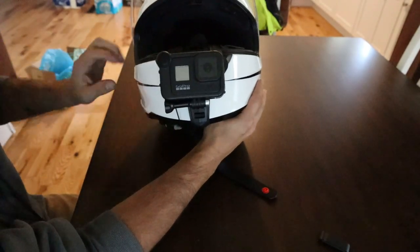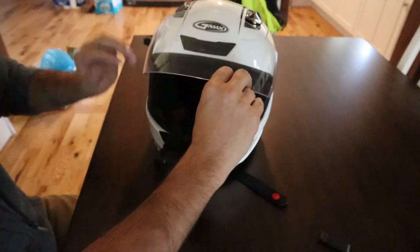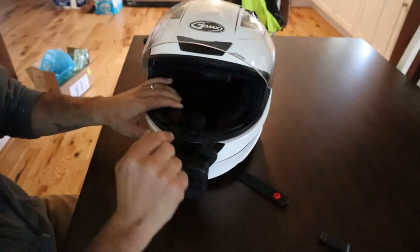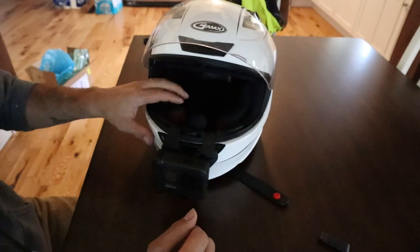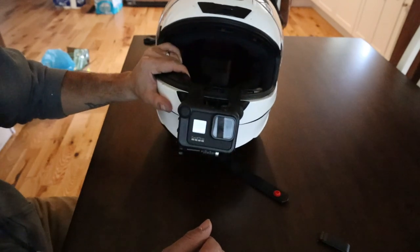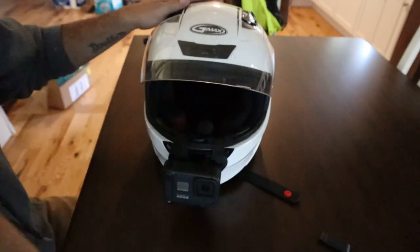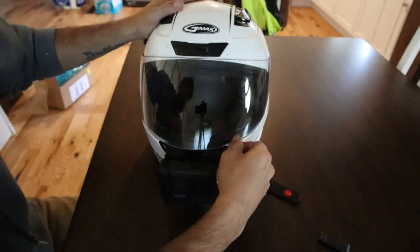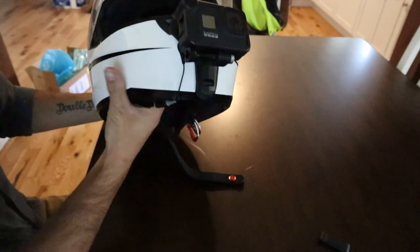And there's the full setup. You don't mess your helmet up with sticky stuff on it. You've got your mic right here — if you want to pop this open you can put one of those fuzzy windshield things over your mic so you don't get any wind noise, which is not a bad idea. I hardly ever flip it open unless I'm at a stop sign or stoplight. I think that's one of the easiest setups you could actually do.